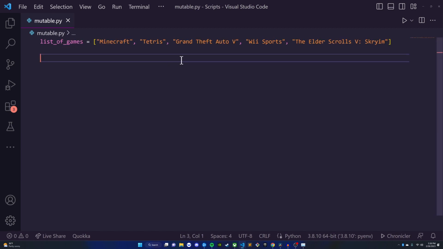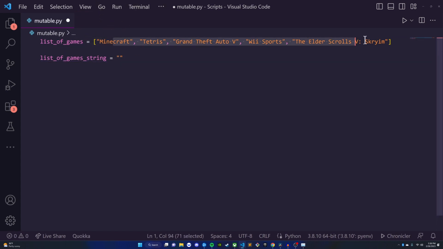So to close this out, I want to go through one last example that's going to give you some real insight into why immutable and mutable distinctions are fairly important, especially when it comes to memory management. So let's say, for example, you had a situation where you wanted to simply concat a bunch of data together. Let's say we had a list of games string, and we wanted to concat all of the names in this list together, just as an example of data, right?